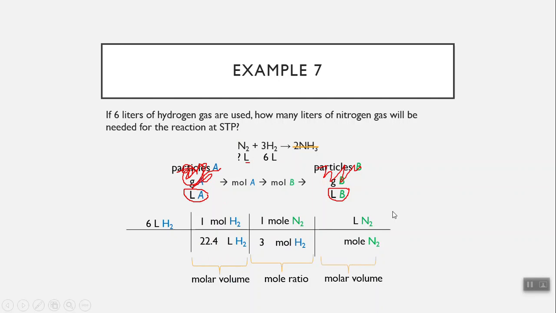And lastly, again, we have molar volume. So we're going to go ahead and plug in our numbers. 1 mole is equal to 22.4 liters, right? Our like units will cancel out. We're going to multiply and divide to get an answer of 2 liters of nitrogen gas. Okay? So you see that the steps are the same, right? It's just the word STP is now thrown in here, and we're using molar volume for these problems, all right?